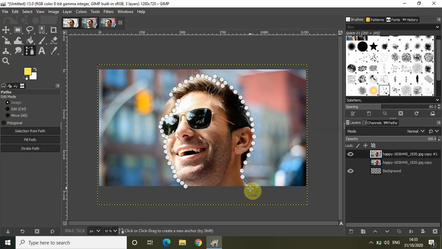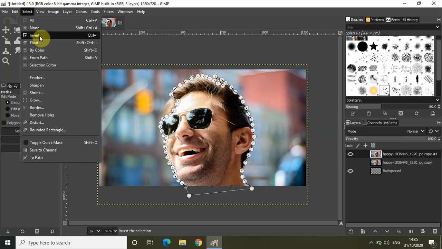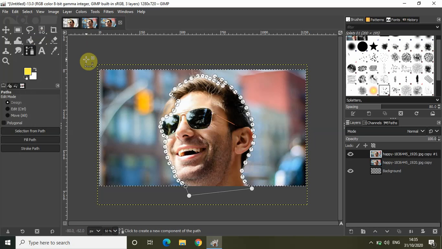Alright, to connect the last point with the first point, press Ctrl and connect both the points. And now what you really need to do is press enter, click on select and click on invert. Now you can press delete.